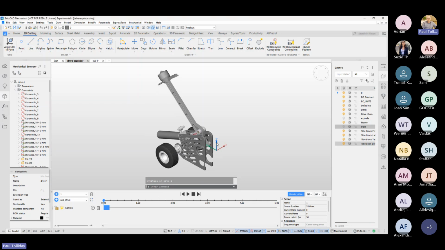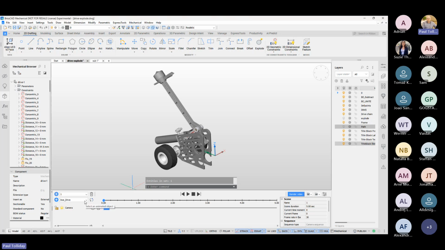Next thing we want to do is actually animate some of the constraints that are on the robot. So in our browser here, we've got all of the parameters that we've selected. And again, the one I'm interested in now is the one I renamed to be Axe Drive. So if we select this and add it to our timeline, and then we can add the event or the effect on there, like so.